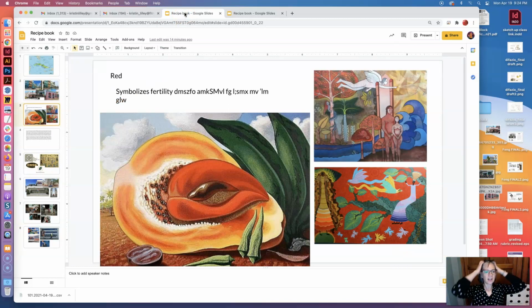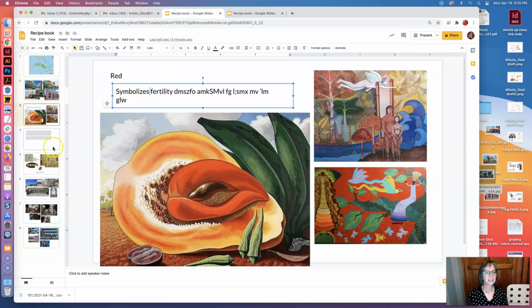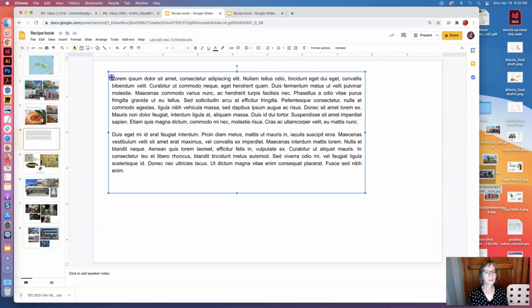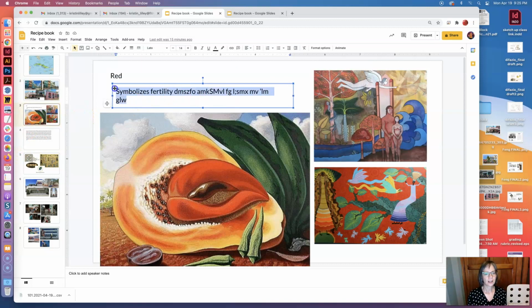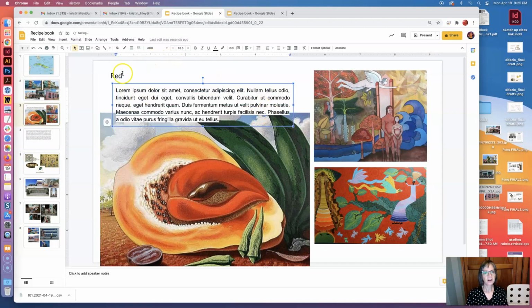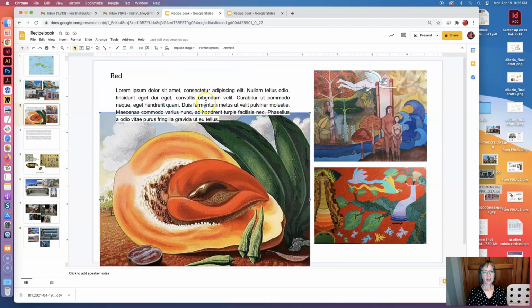So one of the things I've done is I just pulled some images of Cuba because nobody was doing Cuba. And I haven't done research. I just pulled a bunch of images with different color and came up with, throwing some ideas out. So I'm thinking this red seemed like it was about fertility, so I started to put some text in here. I have grabbed some Lorem Ipsum, so I'm just going to put some fake text in here for design. So here I've got a paragraph copy, I've got a title for red, and I've got some images here.